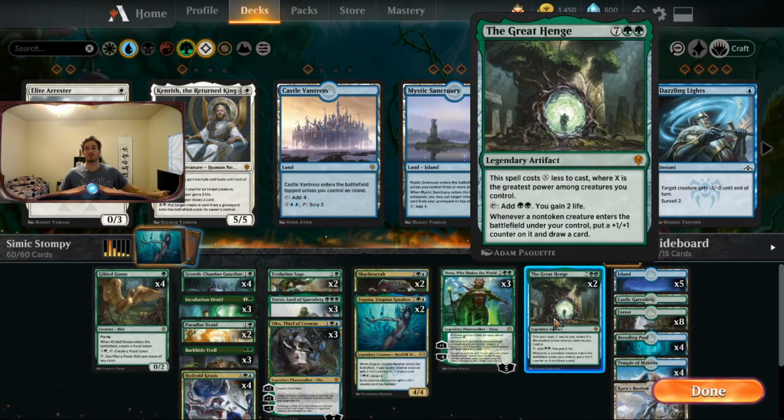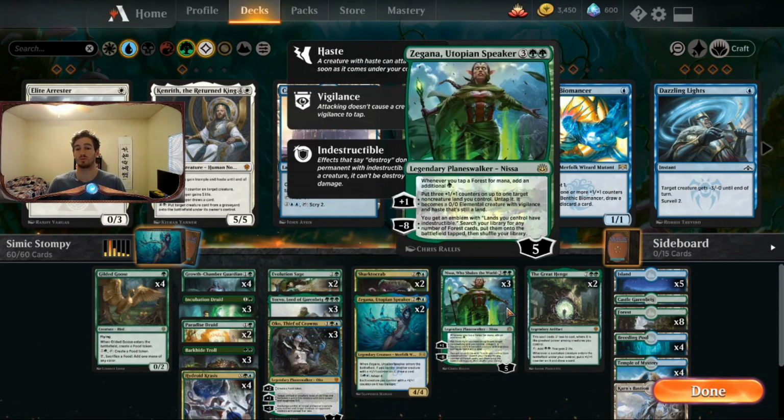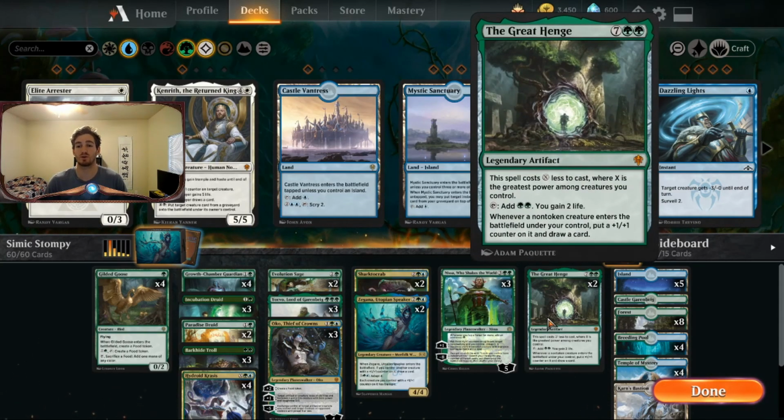This is a nine mana artifact, and it costs 7 and 2 green, but the spell costs X less to cast, where X is the greatest power among creatures you control. So this is pretty easy to cast once we get a couple more counters on Yorvo, Lord of Garenbrig, and it pays for itself very, very quickly.